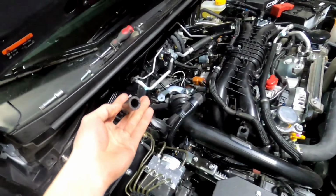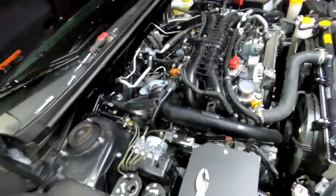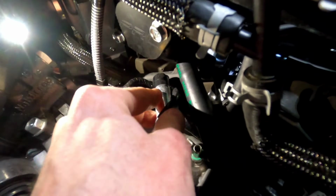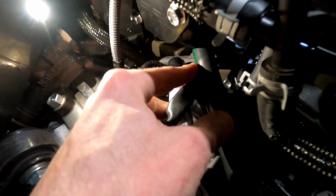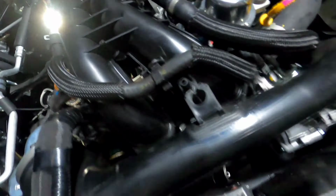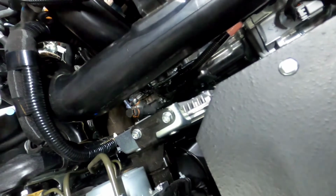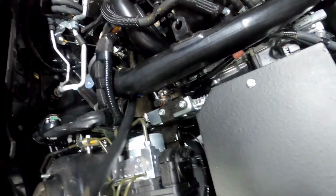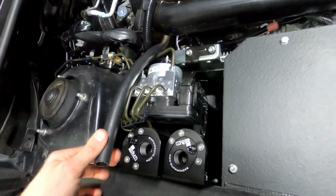Once you have a piece of your hose cut to 29 inches, what you're gonna do is slide that piece onto the nipple for the intake manifold. As you can see right there, it is. And now we're gonna slide our clamp on. So there's that one. Now you're going to route this hose however you like, really. But for me, I'm gonna go the most stealth route I can, and I'm gonna tuck it up underneath everything and bring it up to your catch can.